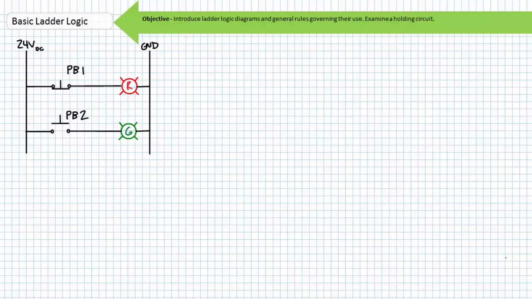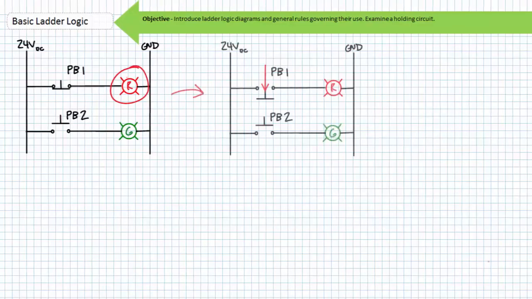This means normally closed push button 1 is closed, and normally open push button 2 is open, as implied by their titles. The normally closed push button 1 keeps the red pilot lamp in the energized state. The normally open push button 2 keeps the green pilot lamp in the de-energized state. The natural start state for this system is therefore red light on, green light off. If an operator actuated normally closed push button 1, it would open and the red pilot lamp would de-energize. The state of the system is now red light off, green light off.